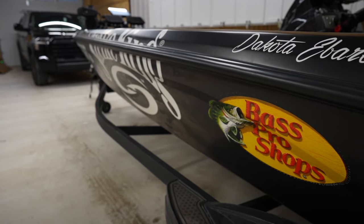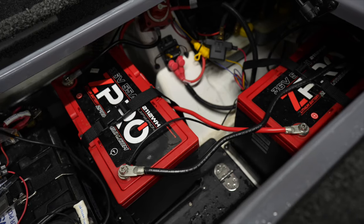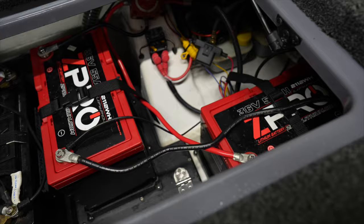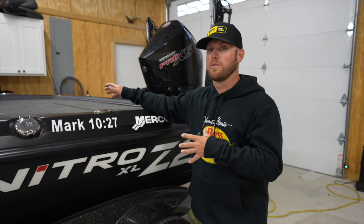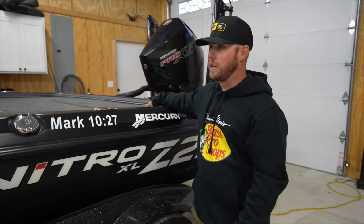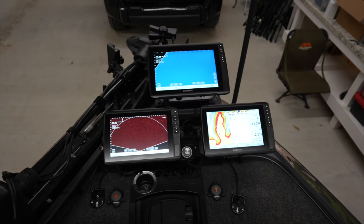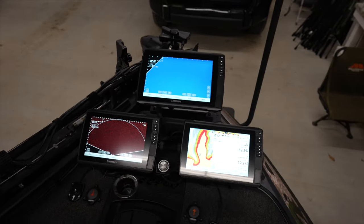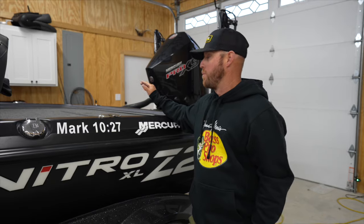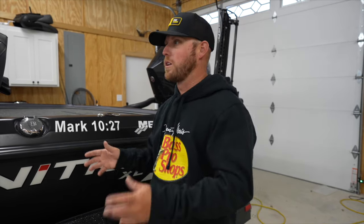Back here in the back, I'm running Z-Pro batteries. I have two 36-volt batteries wired on a selector switch — that's what I use for my trolling motor power. If I have any issues, or if I'm in super heavy current and I want to switch to a fresh battery later in the day, I can easily do that with that selector switch. The PowerPole Charge is what really keeps the system going, though. I'm running all five of these graphs off of one 12-volt lithium battery. For the last several years I've been running the same Z-Pro lithium 12-volt battery, and with the help of the PowerPole Charge using the alternator off my Mercury motor, it's keeping everything charged and working throughout the day. I have no problems.